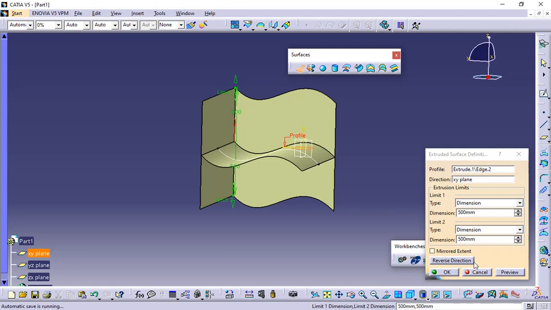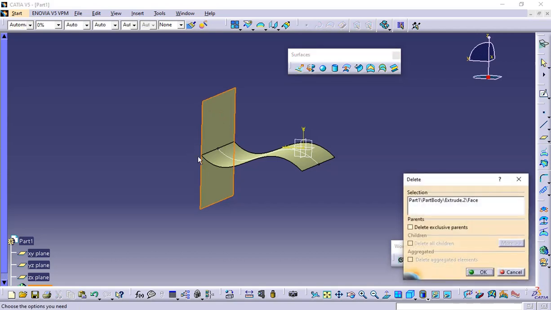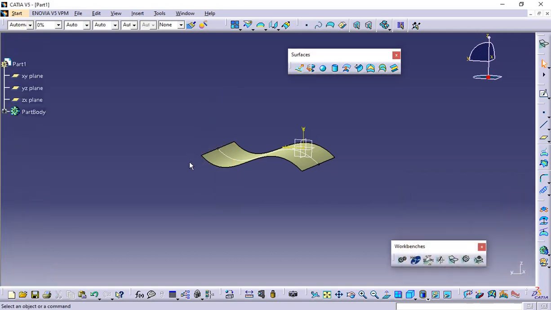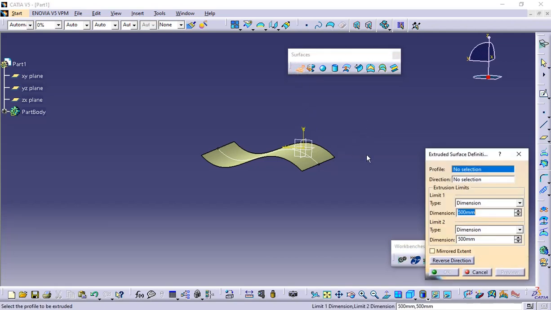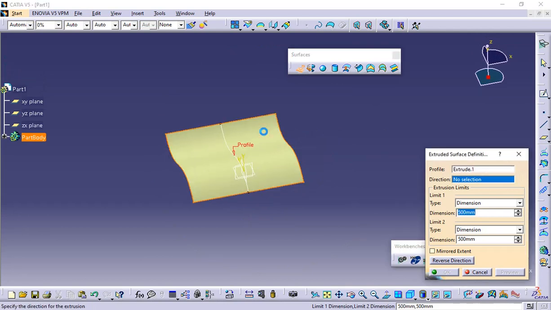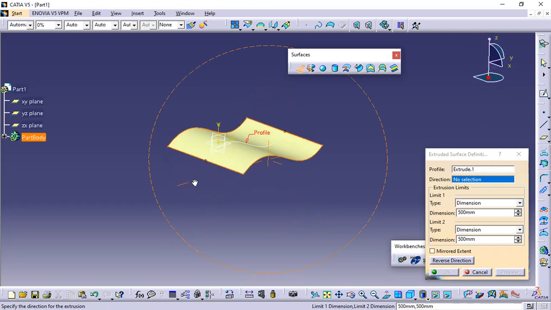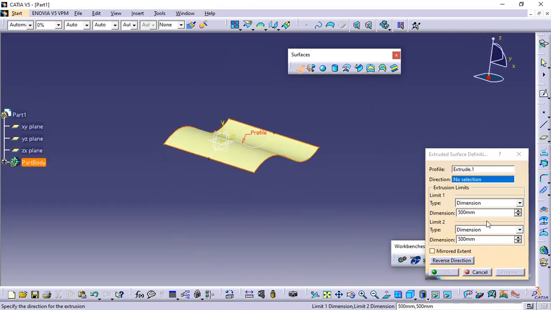And one more thing, firstly let me delete this one. Now if you go for this extrude option and the profile, I'm going to select this as the profile. So let's see what will happen.